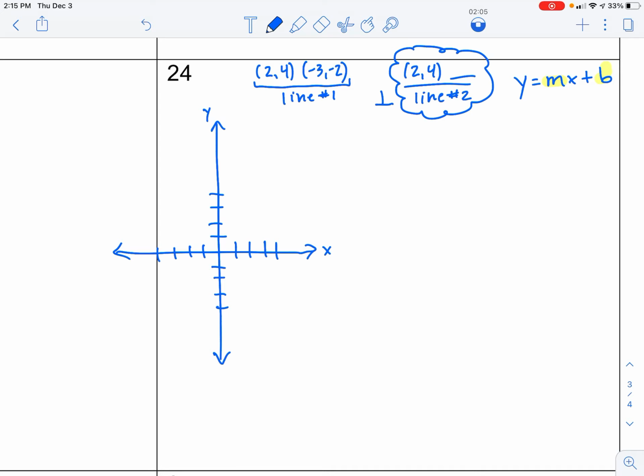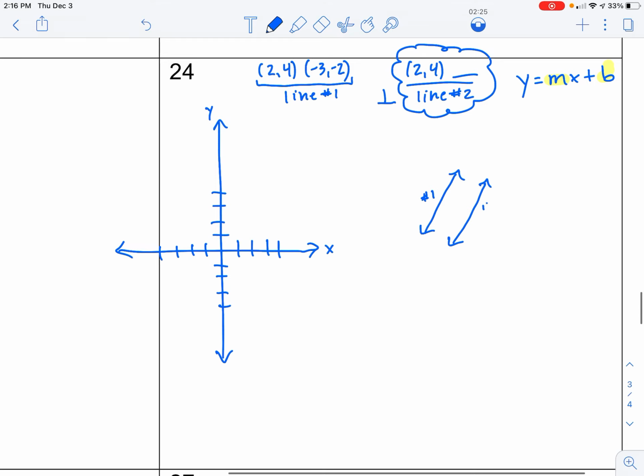And if you remember, back a few lessons ago, we did a problem similar to this, except it dealt with, you don't need to write this down, but it dealt with parallel lines. And we were trying to find the equation of one of those lines. So we had to find the slope of the first line. And once we knew the slope of that first line, then we knew the slope of the second line, because they're both slanted in the same direction. That one was easy. Those two lines have the same slope.